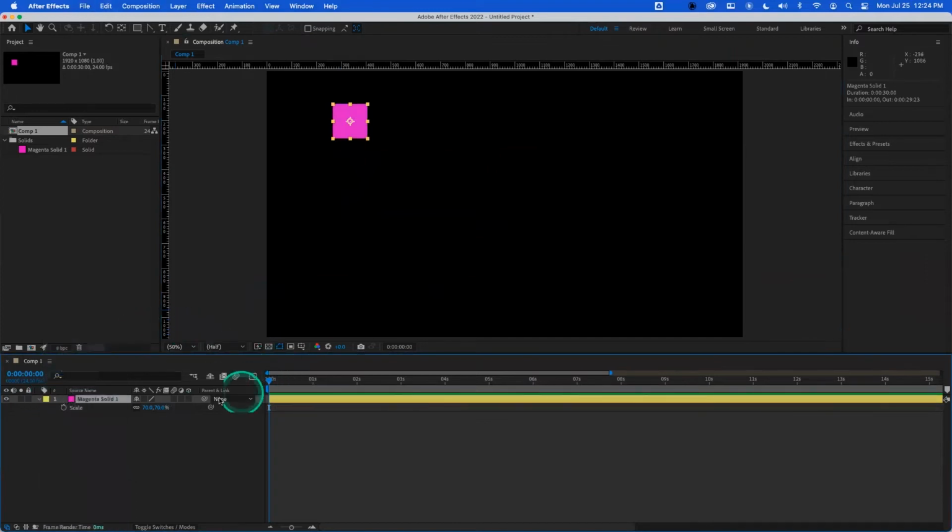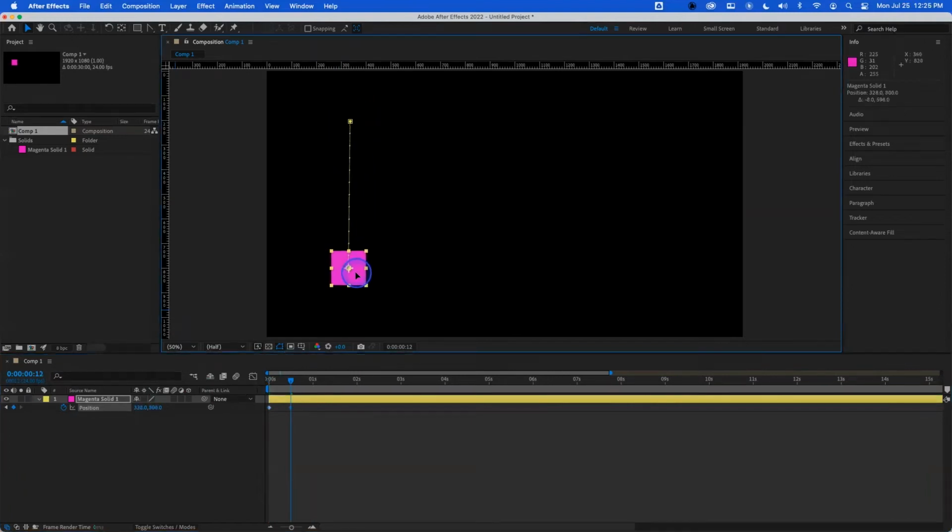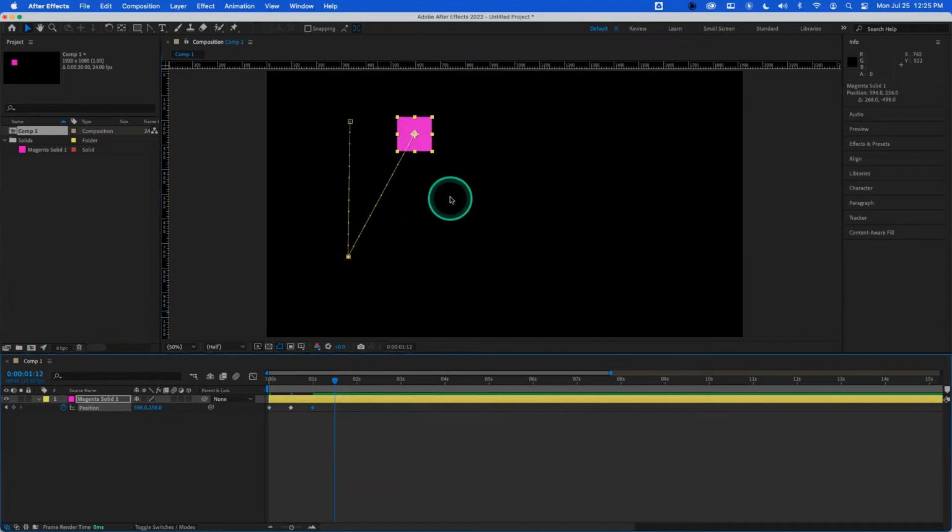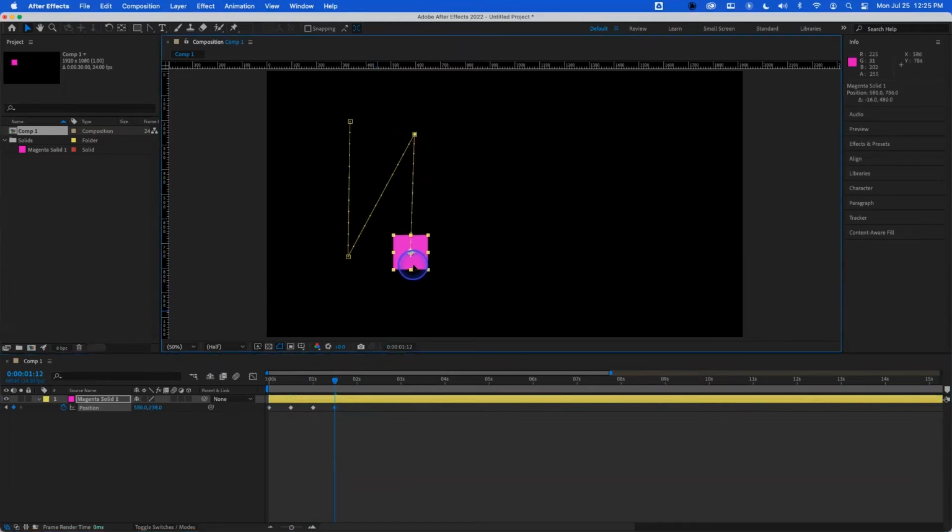And so I'm gonna hit P for position, and I'm gonna move from here. I'll go in half-second intervals. Yeah, roughly about half-second intervals. We'll go to here, I'll go to here. Let's see here. I'll go to here. I'll go to here.